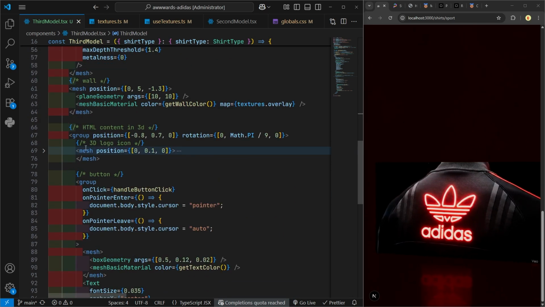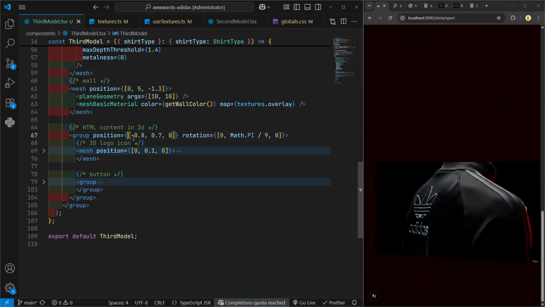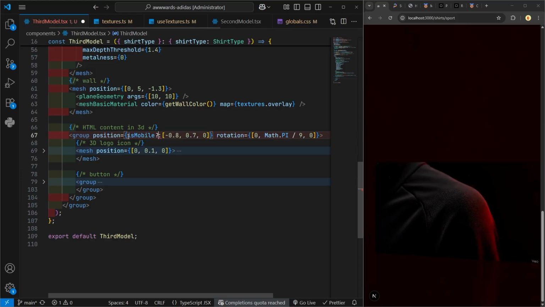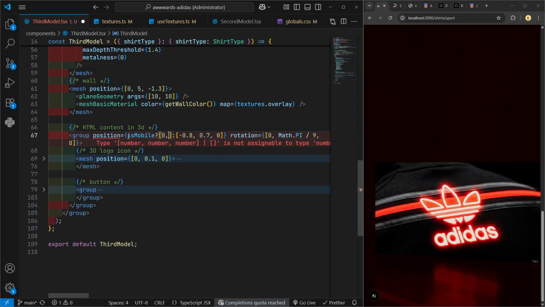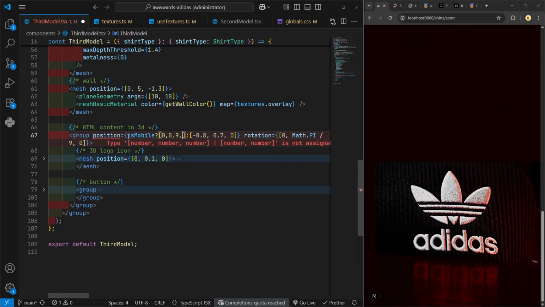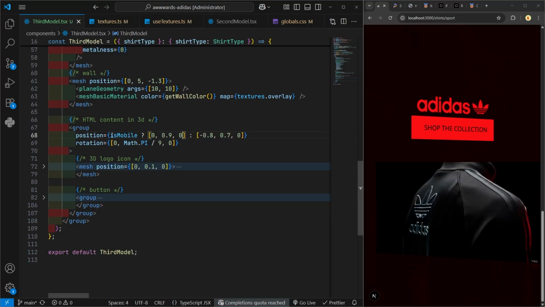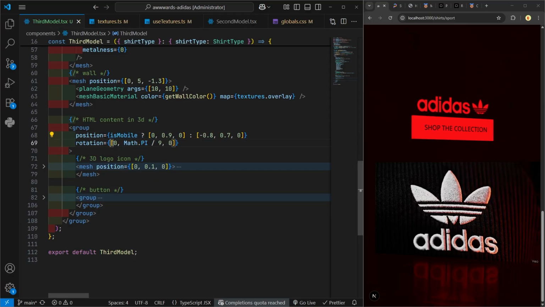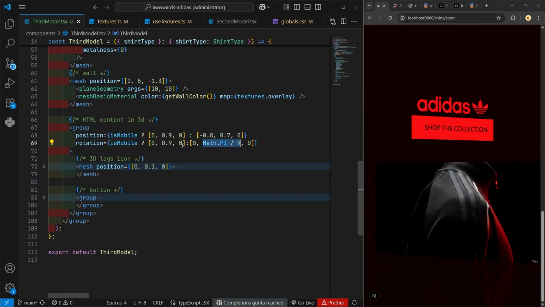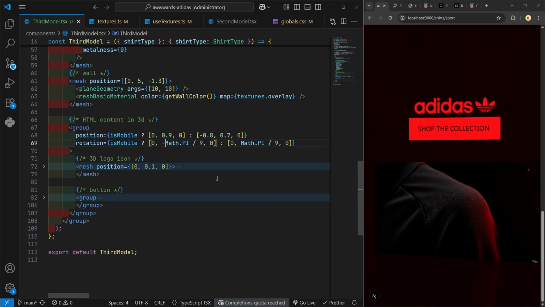Now after that, let's bring the button right at the top over here. So let's head to the group. All right, now for the position, because it is on the left side, we're going to make it center by saying 0. So we're going to say if isMobile was true, then let's use 0, 0.9. Let's actually bring it higher, and then 0 on the center. And let's also define the rotation. So if isMobile was true, we're going to rotate it exactly opposite of this side. Okay, there we go. Beautiful.